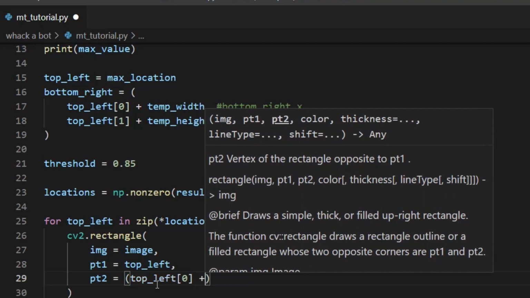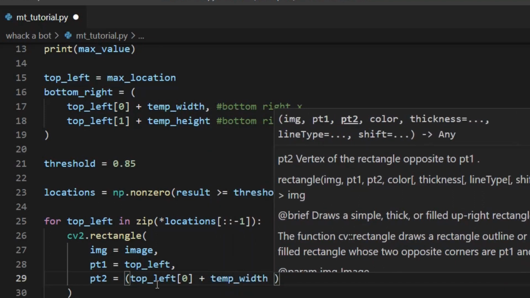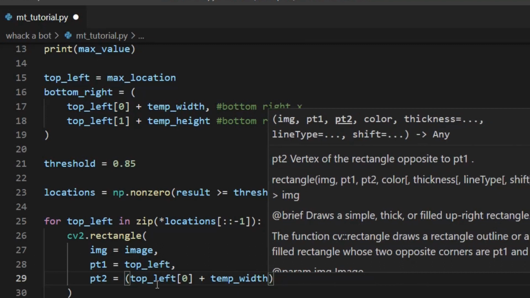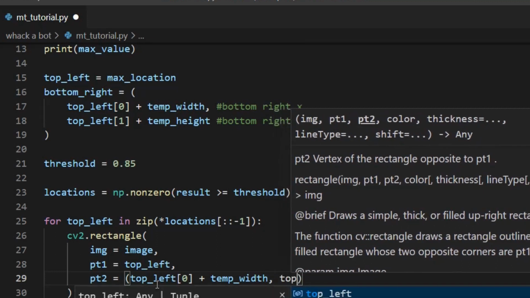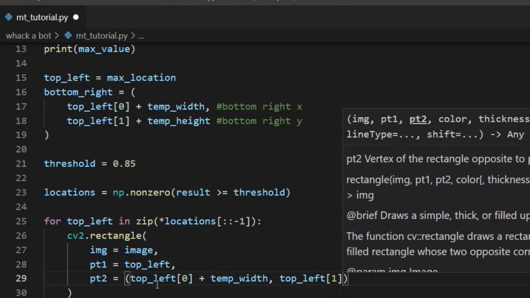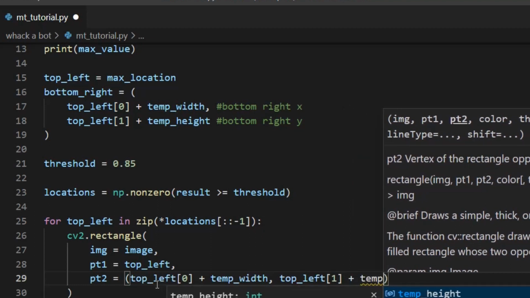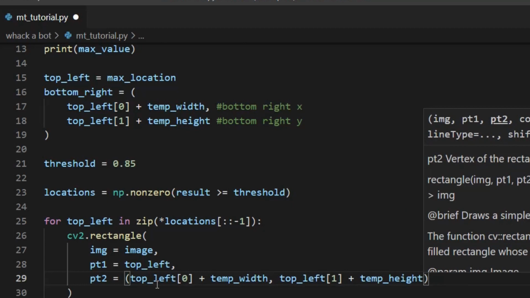Here we just add the template width, and this should be equal to the bottom right x. Now we're gonna access the top left index 1, which is the second element, which is equal to the y coordinate, and we're just going to add the template's height. This should be equal to the bottom y.